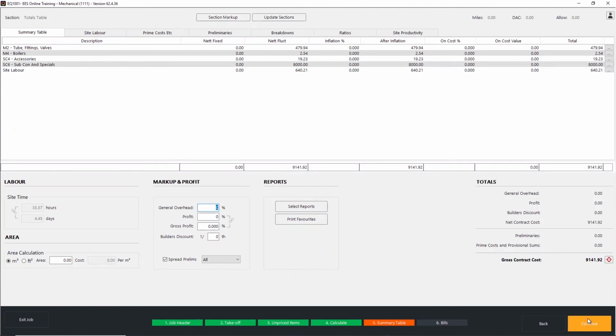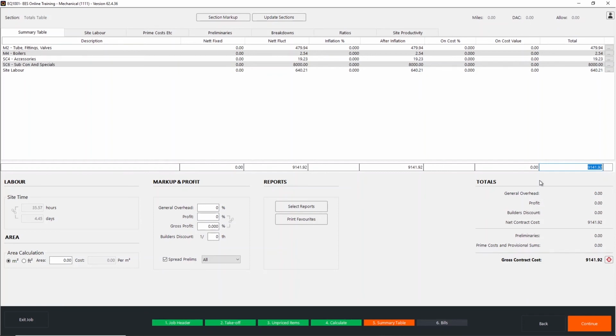So just to move us back onto the summary table then, this is actually where we can come on and do all of our multiple different bits of markup. Effectively what we're going to want to do is look up here first and then follow this all the way down the screen up to this total, which gets totaled up down here, which then gets moved down to overhead, profit, builder's discount and the others, and eventually gets to the gross contract cost.